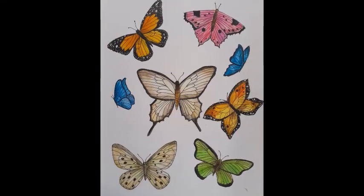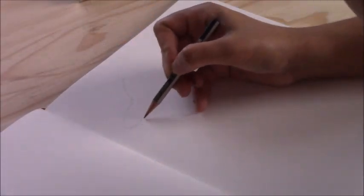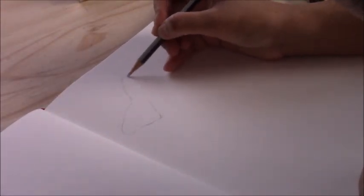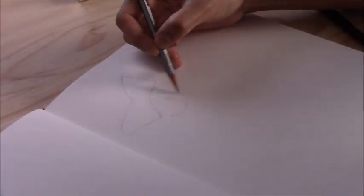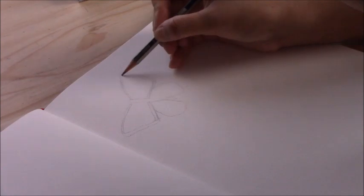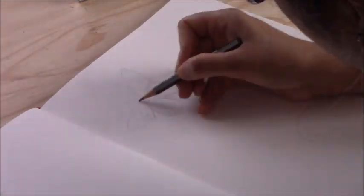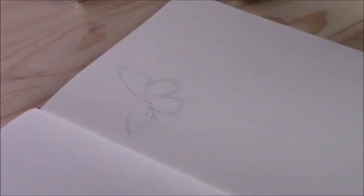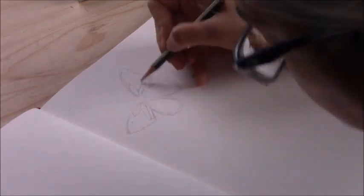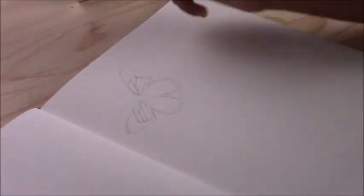Hi everyone, my name is Yashini Priya and in today's video I'm going to be creating illustrations of butterflies using the Derwent inktense pencils. I'm starting off by doing some graphite drawings in my A4 sketchbook using a regular graphite pencil, not water-soluble, because I am going to fine-line and ink everything. Once inked, I'll remove the graphite with a kneaded eraser before working with the inktense, to avoid smudging or mixing graphite into the pure colors.